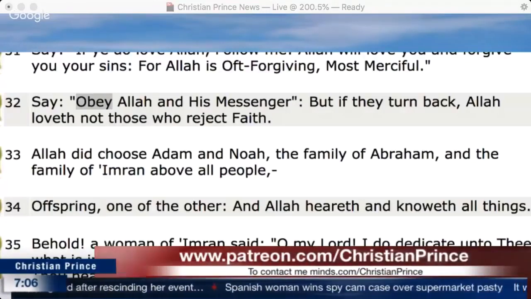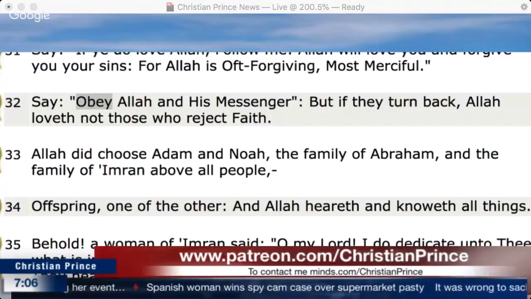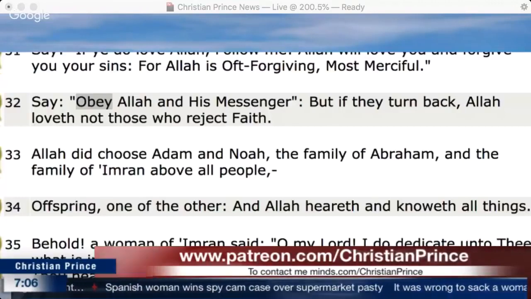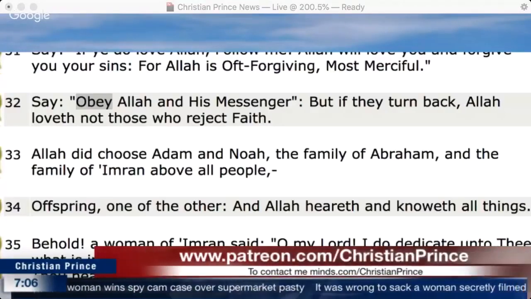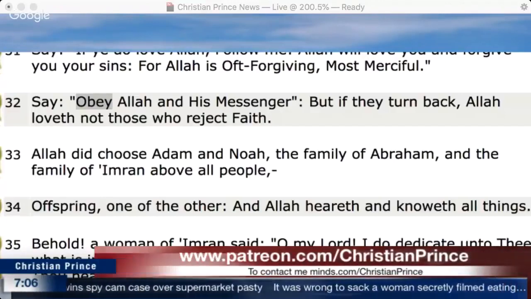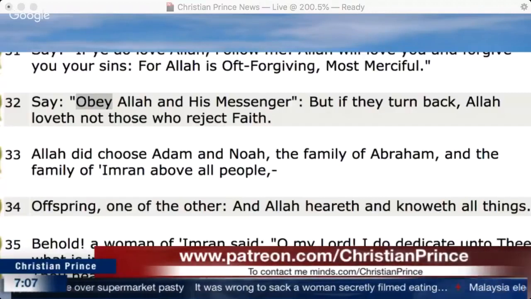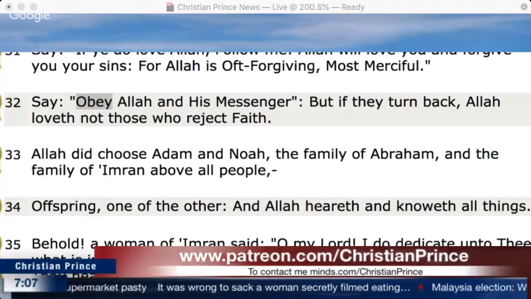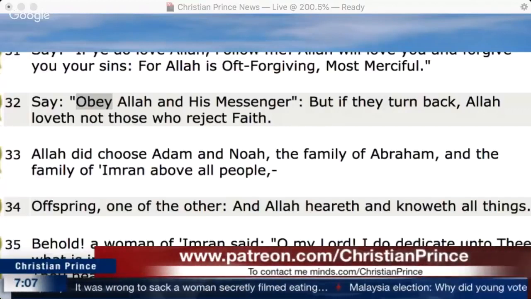You just admitted that this is one of the verses made by Allah to misguide the Muslims. So what is the fault of the Muslims now if they follow and obey Muhammad? They go outside the Quran. They cross the limits of Allah. It doesn't matter. Allah told them to do that because He said you have to obey Allah, and Allah says that this is the word of the Prophet, the messenger.